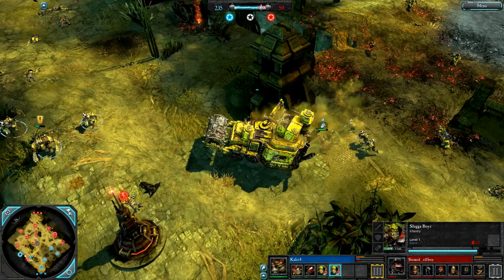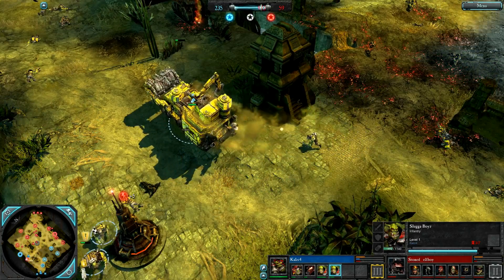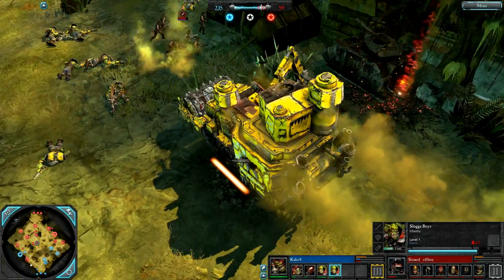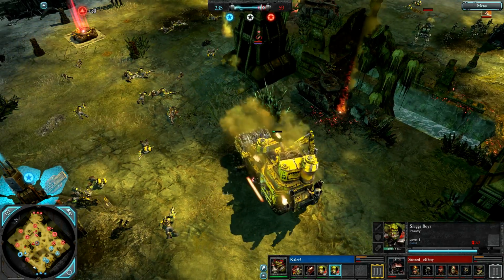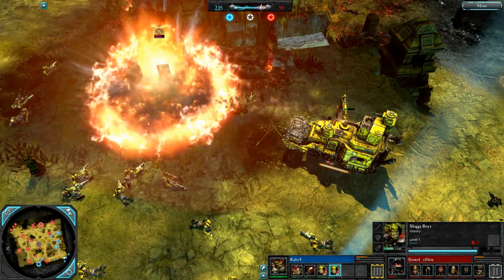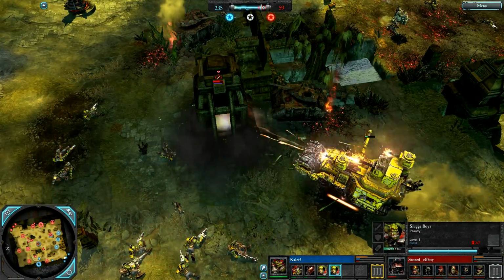Battle wagon here. Sluggers are getting inside it, and there is the speed buff. You can tell how many squads are inside by that yellow bar that you see there. Catachans take the building. Big boom shot on the building. Doesn't do a huge amount of damage apparently to garrisons.